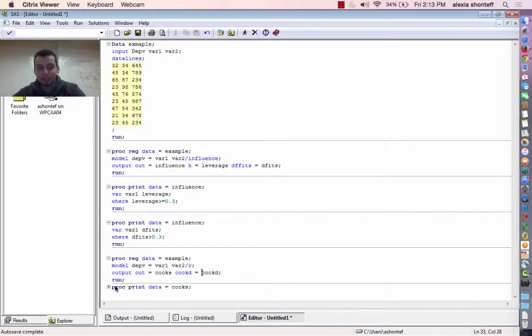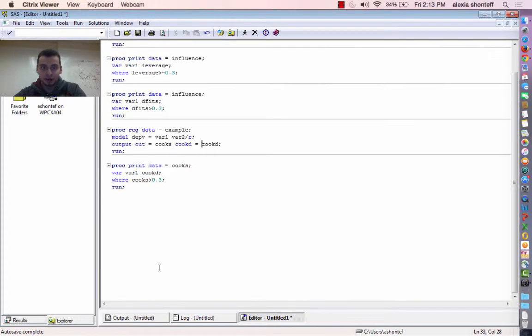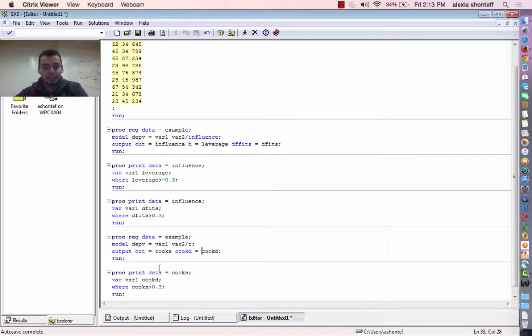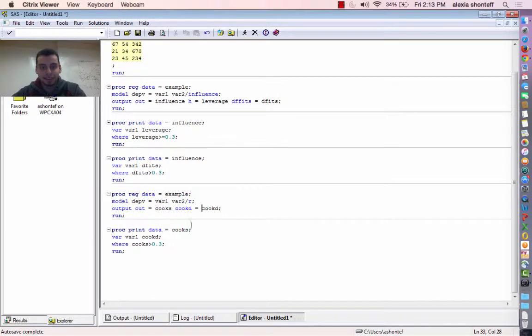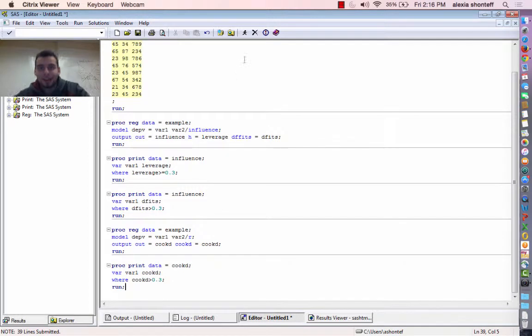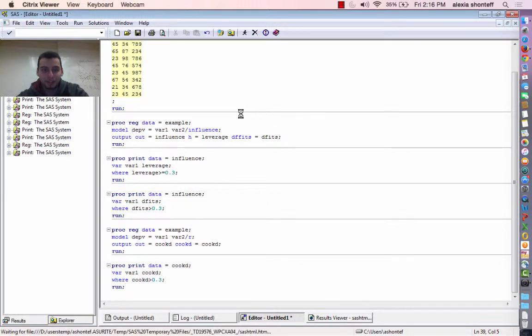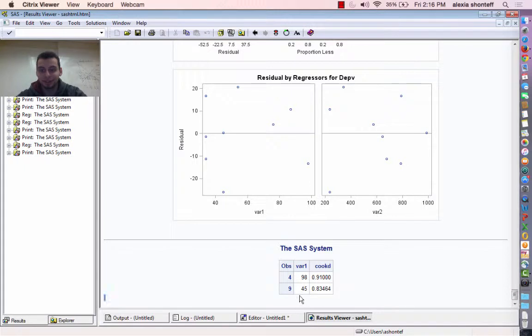Okay guys, so now we're going to run our PROC PRINT procedure here to see our Cook's D data, and so it's just the same PROC PRINT data equals our new Cook's data set that we just created, and then I'm just going to have variable 1 and then the Cook's D variable, which I created right up there. And then once again we're going to set our parameters just to 0.3. This number will change depending on the equation. So now let's run that and we should get, so now we have our nice neat little chart with our two observations that have a greater than 0.3 Cook's D threshold.